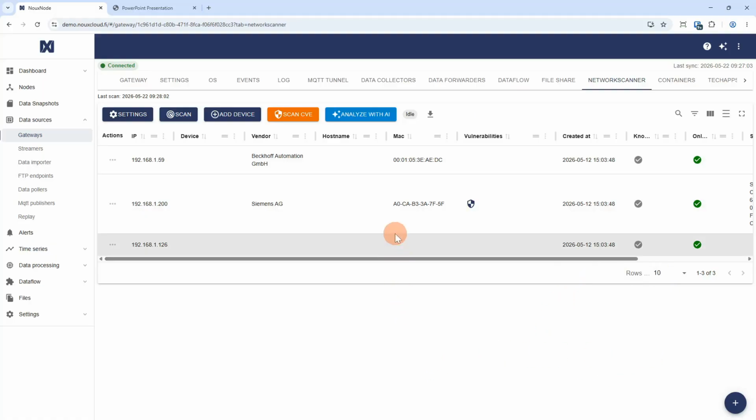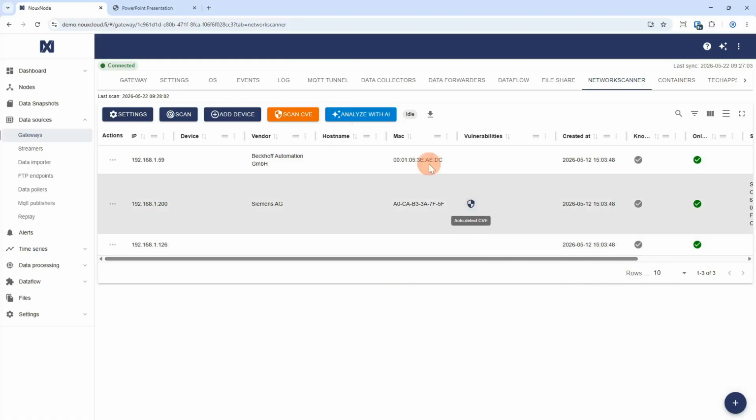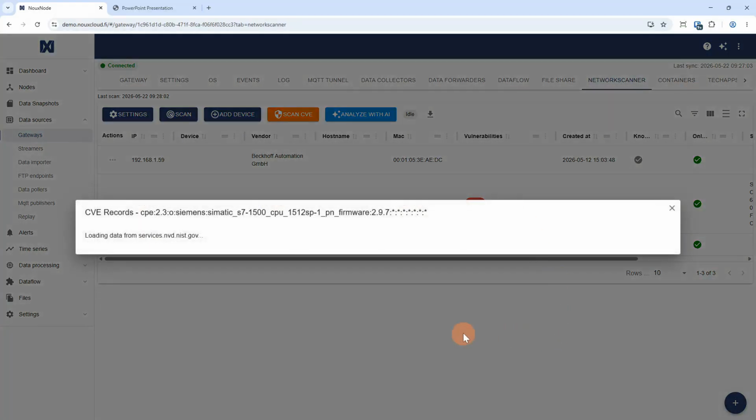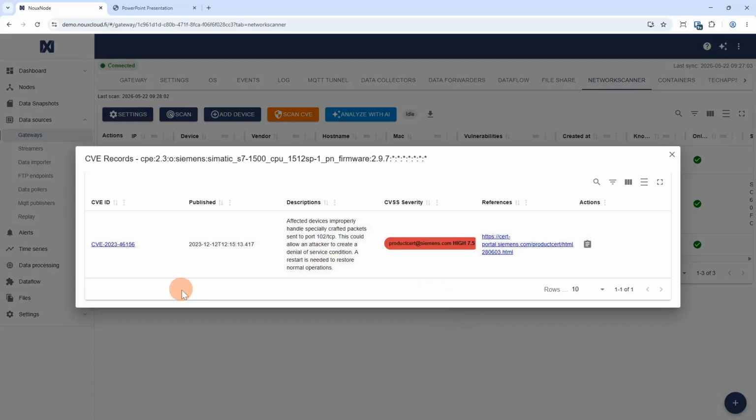But anyway, when we are scanning these critical vulnerabilities and exposures in those databases, we can combine that with this device data, and now you can see, for example, here that this device has something going on, and if we open this info, we can see what is happening here.